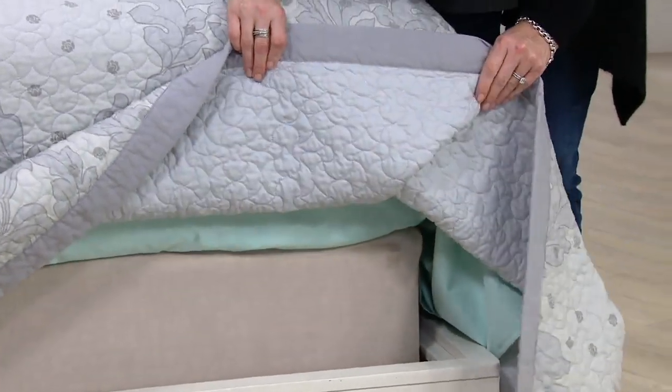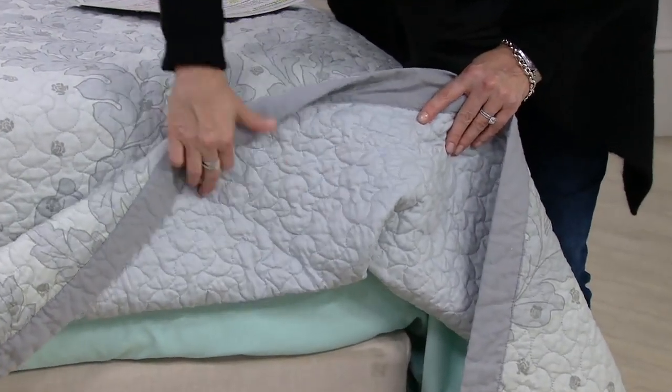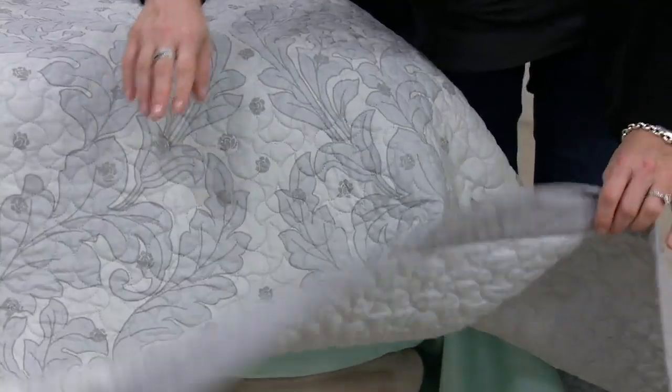All of this is 100% cotton. Sharon said that as you wash and dry this — you can put it in the washing machine, tumble dry on low — it will puff up a little bit. As far as weight goes, it really is about the weight of a lighter-weight quilt. Just something that's easy.